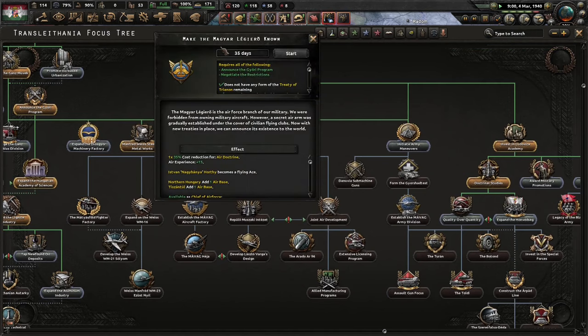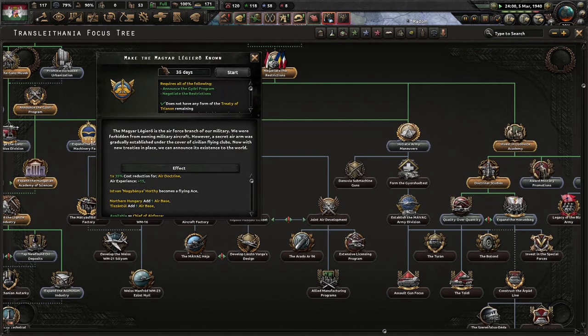Oh, okay, this one. Make the Magyar Legerio known. The Magyar Legerio is an Air Force branch of the military. We're forbidden from owning military aircraft, however. A secret air arm was gradually established under the cover of civilian flying clubs. Now, with the treaties in place, we can announce its existence to the world.